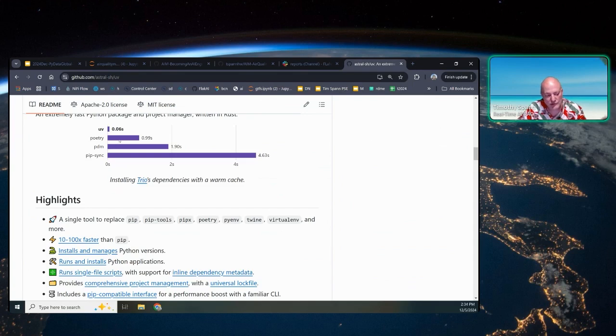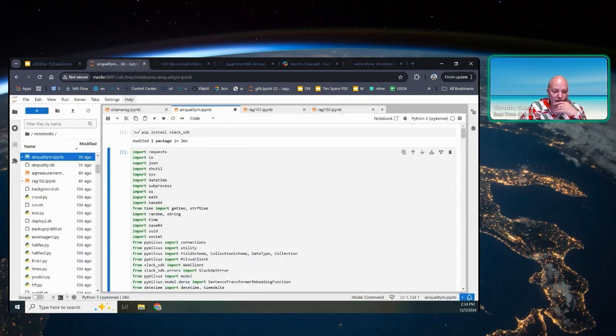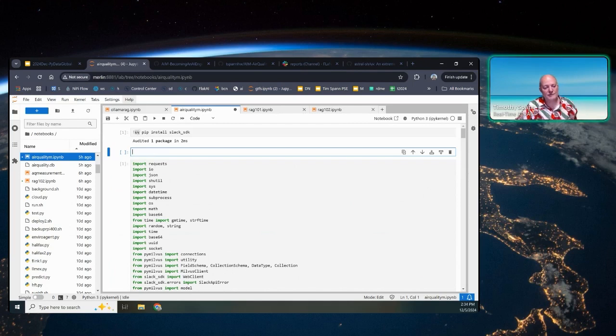I tried poetry and just regular pip, but it is very nice. It seems to have been working really well for me, so that's why I got this uv up here. That is a pretty nice way to install things, and it doesn't make it too messy in the notebook. It knows it has it there, so it didn't go through any nonsense.